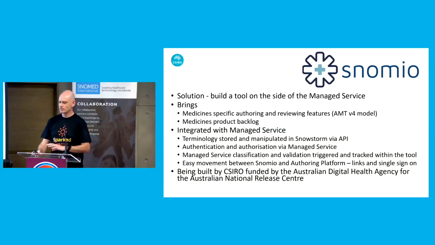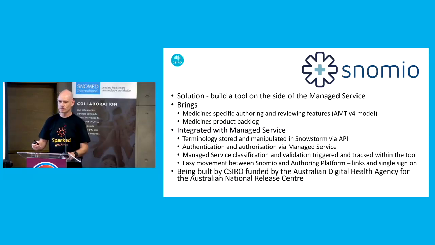So the managed service integration: essentially the terminology itself is stored in Snowstorm in the managed service, and it's all done via the Snowstorm API. And then all of the authentication and authorization is, again, integrated in with the managed service. So the idea behind that is to make it quite easy for authors to be able to swap between Snomeo and the authoring platform so that it's seamless to go between the two.